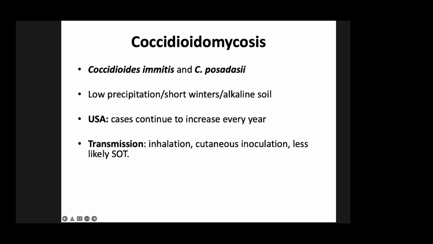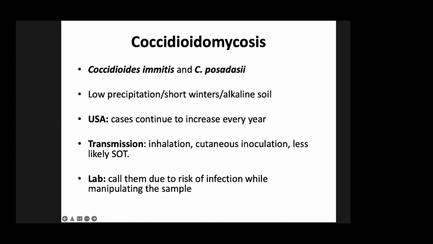Regarding transmission, the most common way of getting this is through the spores. The spores go into the lungs, and after that you have the dissemination of the fungi. However, you can also get it through cutaneous inoculation and through solid organ transplantation. Something that you should know: if you think that someone has cocci, you need to call the lab, because persons who are dealing with the cultures can get contaminated. And actually we have seen people in the lab getting contaminated with cocci, so please be careful.